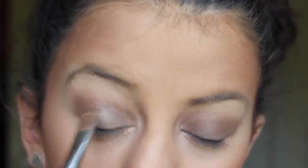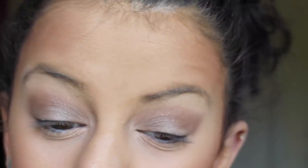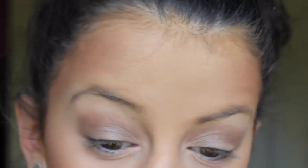After I have that applied to both of my lids, now what I'm going to do is I'm just going to go ahead and take this cream eyeshadow and apply it to my eyelid with my MAC flat shader brush. I feel like this gave it a really nice look and I just loved the way it looked, and that is why I applied the base before, because I feel like it also brought out some of that cream color. I'm also applying this color to my eyebrow bone as well.